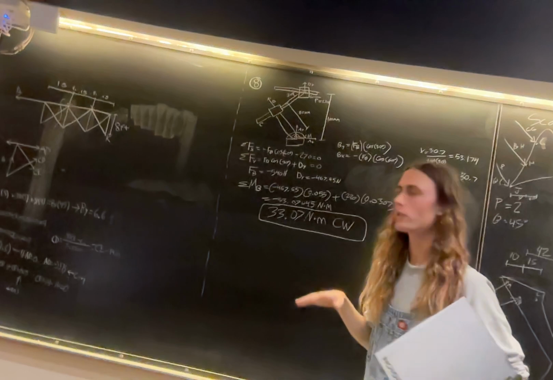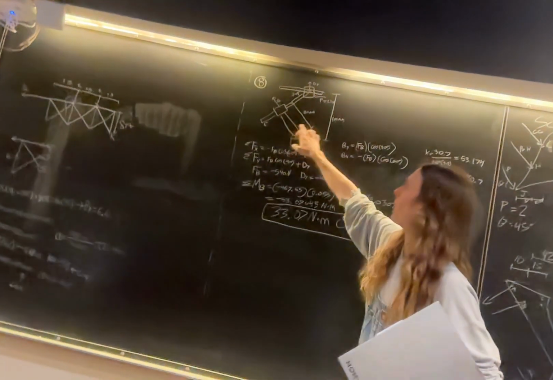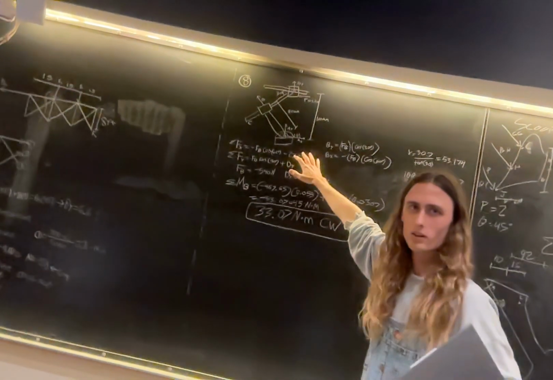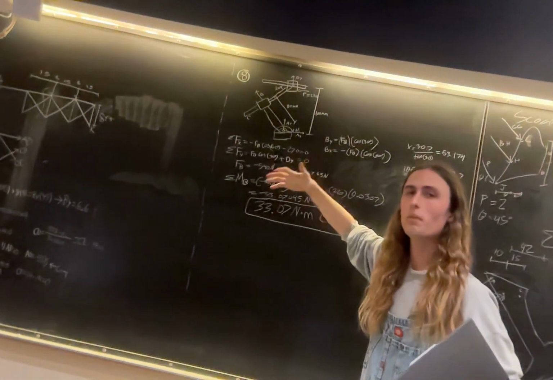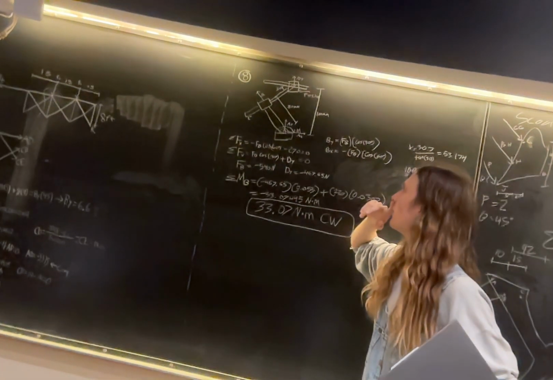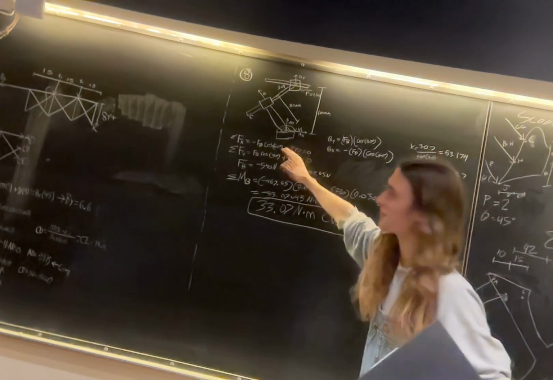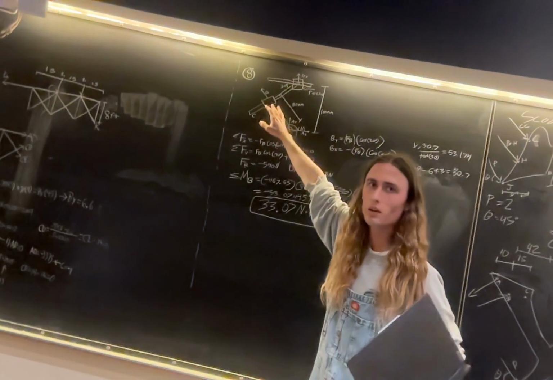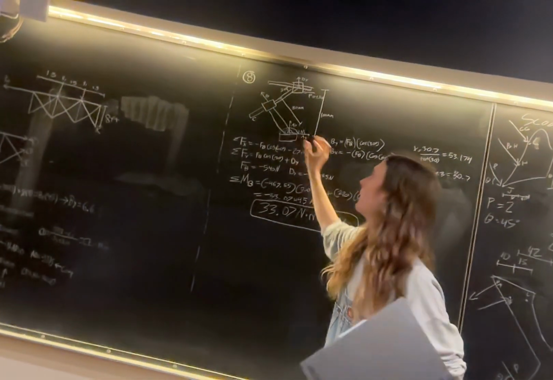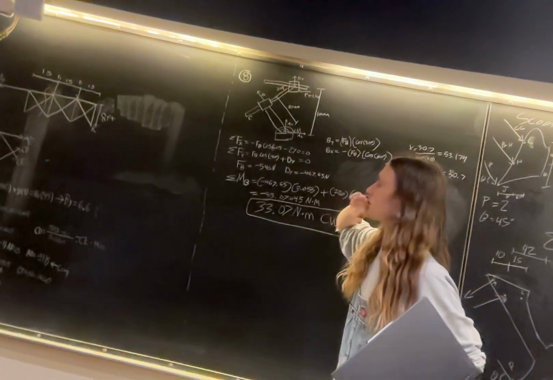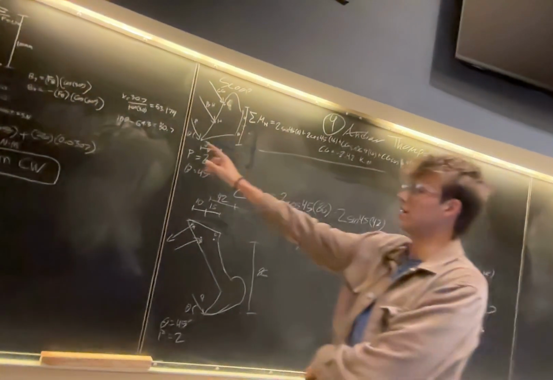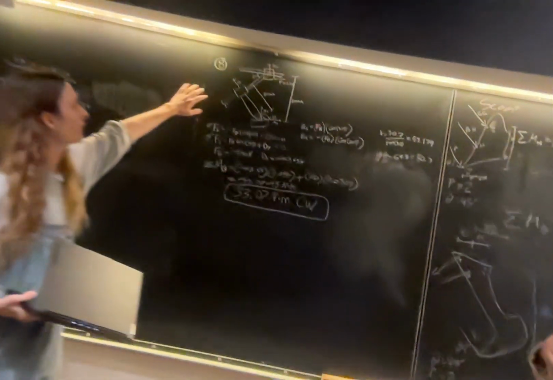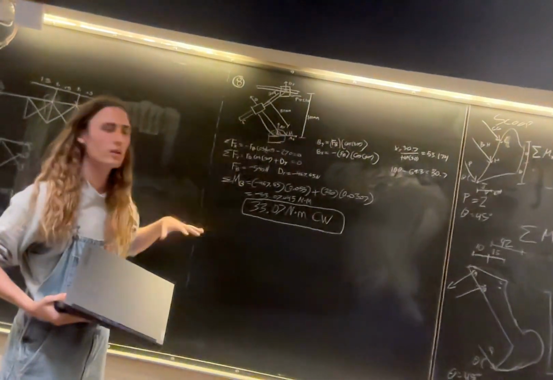The first time I solved this problem, I was trying to find the moment about A, which is kind of what we want at the end. But when you just jump straight to that, you have too many unknowns and you just can't solve for it. So I was discussing with some classmates, and we decided that it would be better to just get the moment about B, which is actually the same thing because it's a reaction moment in this system. When it has a moment about A, it has that same moment about B, but kind of the inverse because it's a reaction. Exactly. So if we can solve for the moment of B, we have our answer.